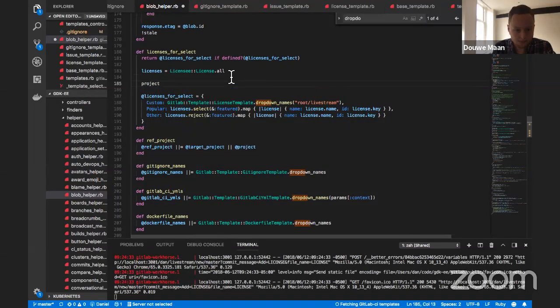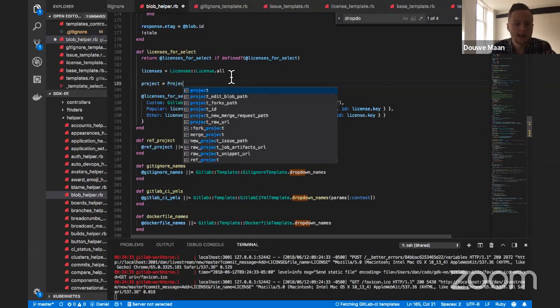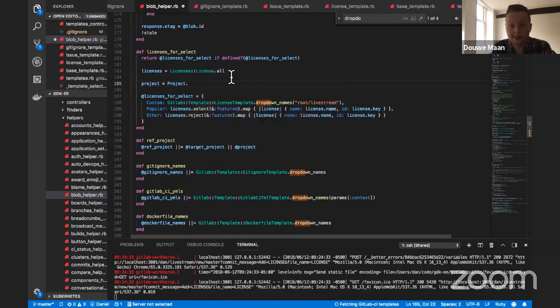Project, yeah, exactly. And then we're going to use the Project model, which has a capital P, exactly. And then this Project model will have a method called find_by_full_path with underscores. Find underscore by underscore full underscore path. Full path, FULL underscore path.